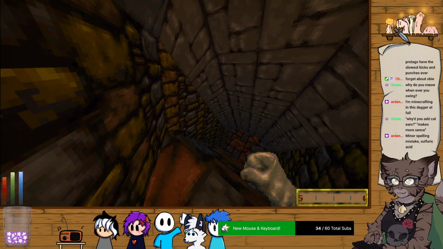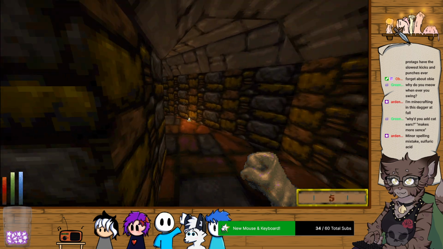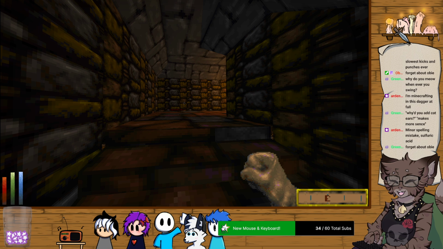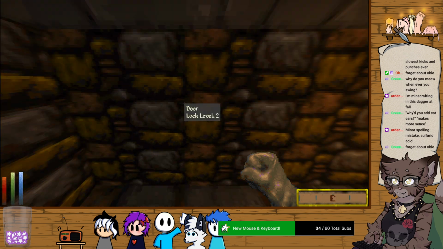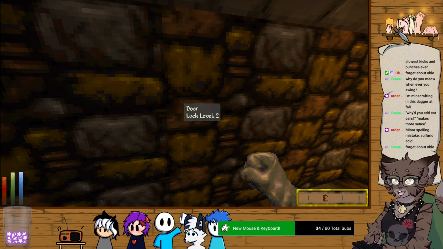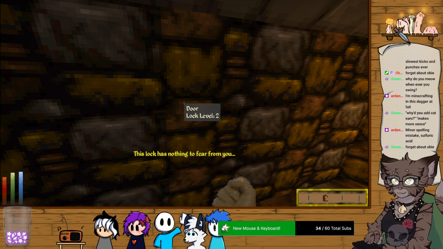Minor spelling mistake. Sulfuric acid. Damn. Oh, it sounds like I can hear an enemy trying to break into a room. Hear that thunking? That's what that is. It's trying to escape. Alright, guys, we got a hell of a fight coming up. I know.